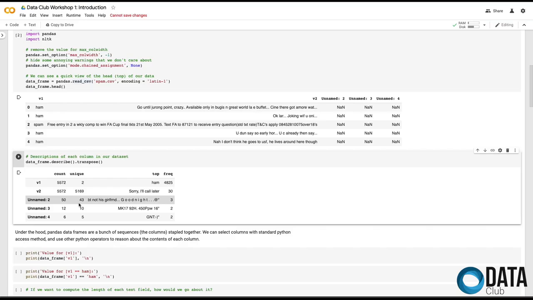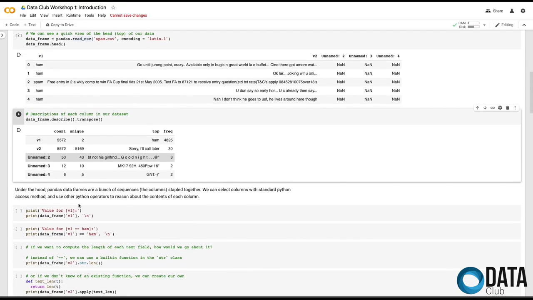Before we get started with that, let's talk about how we manipulate data in Pandas. Really, the primary mechanism of Pandas is a bunch of columns just stapled together. Each column is a series, so it's a list or an array or any kind of sequential container you like to think of it as, and then it's a bunch of these different columns all stapled together. The primary thing we can do with Pandas is access columns by name.